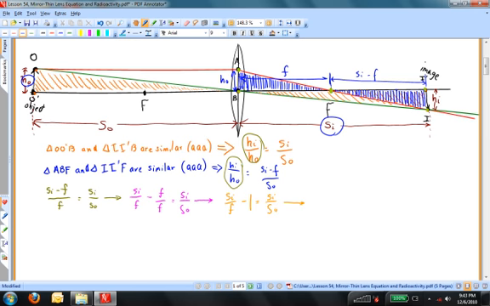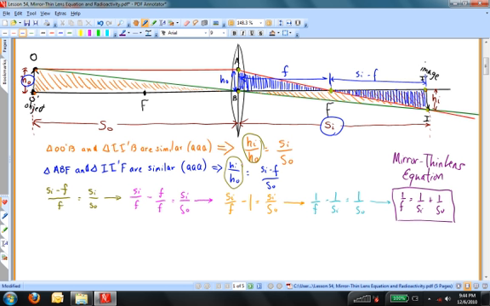Some of you may already spot the lens equation coming out of this. Let's divide both sides by SI. And finally, let's add 1 over SI to both sides. And at last, we come to what's called the mirror or thin lens equation. 1 over F is equal to 1 over SI plus 1 over SO. You may recall that back in lesson 45 and in lesson 50 there were some uses of this mirror thin lens equation in order to locate images to set up the diagrams. Here is where that equation comes from.